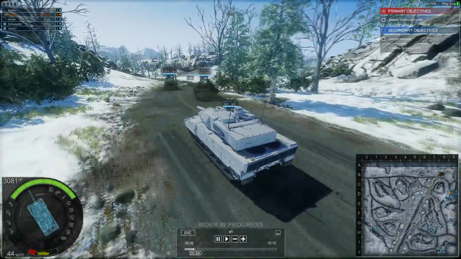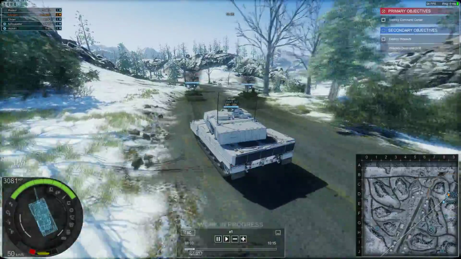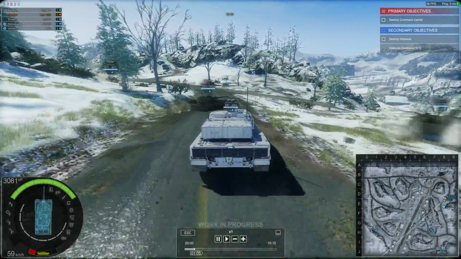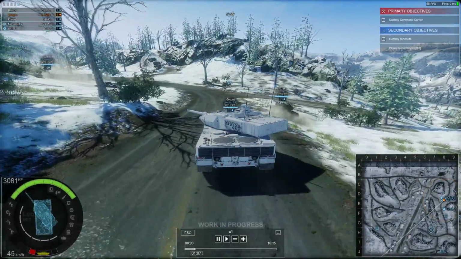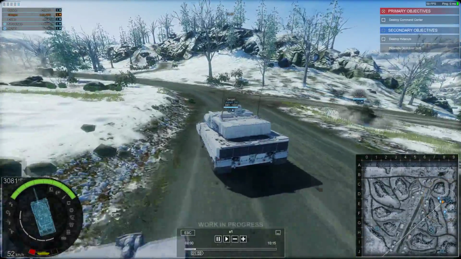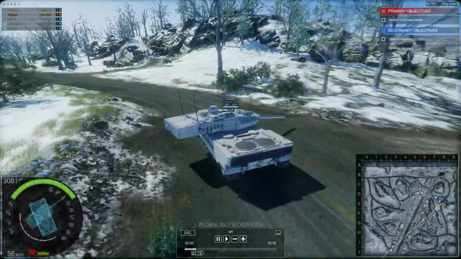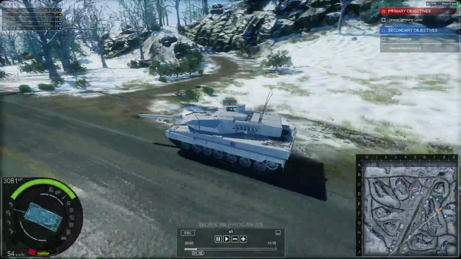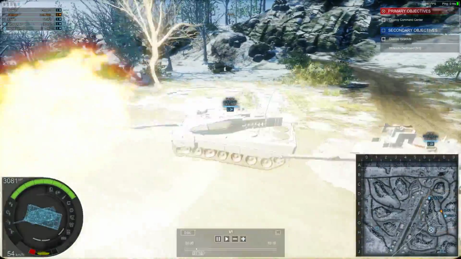And the recent update of 0.14, I say recent, it was a couple of weeks back, or maybe a month ago. Getting close to a month. Anyway, I digress. In that update it brought two new PvE maps, this one that I'm playing right now, Albatross, and another one called Operation Cerberus.